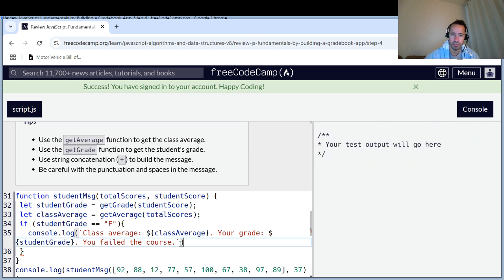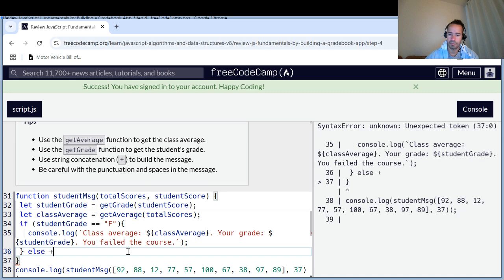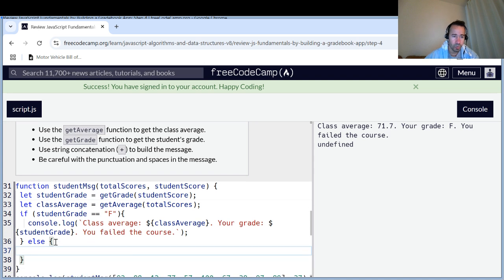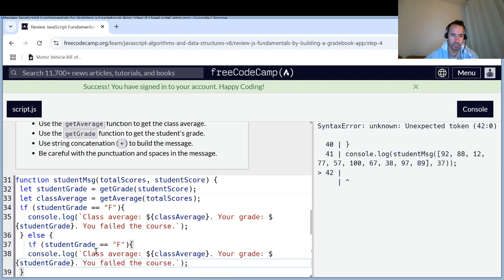Console. There you go. Bam. Else. Oops. This Japanese keyboard. We're gonna do similar because reusing code is just part of life. Else.